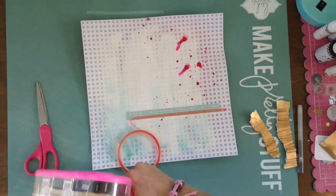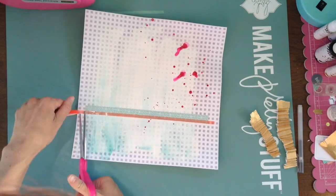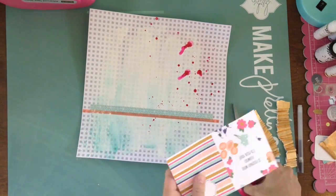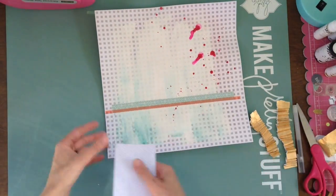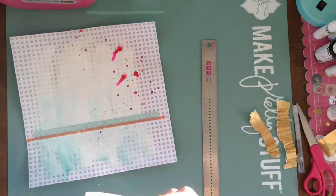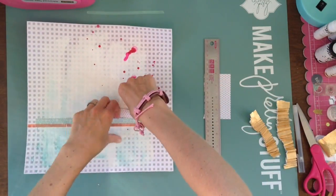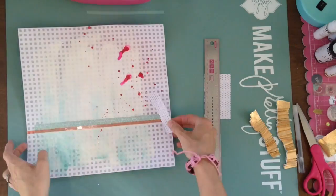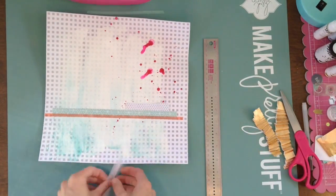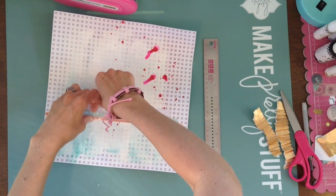So I'm just creating a couple layers. If you looked on the sketch, there were a few, but the amount of how many there are on there is not really the key, I think, especially when you're following a sketch. You don't have to follow it precisely as long as you kind of get the feel for it. There's just this linear, horizontal line, and then there is a vertical line that probably could have been washi tape because of the way that it looked, but you will see what I use in a minute.